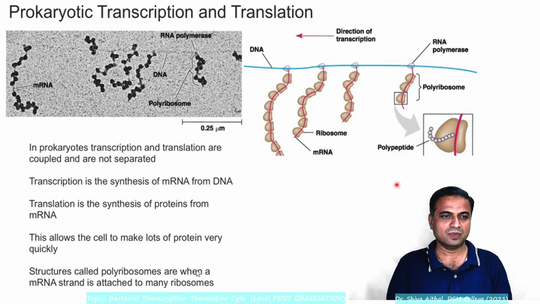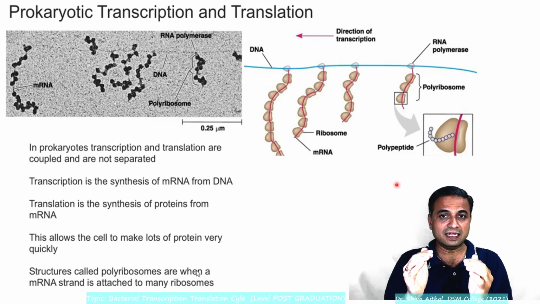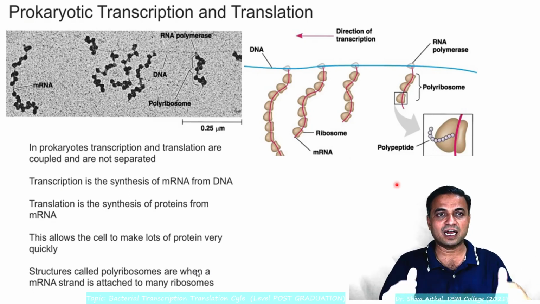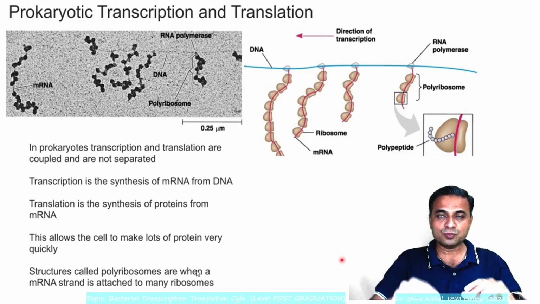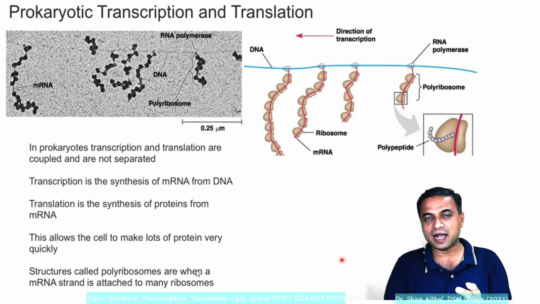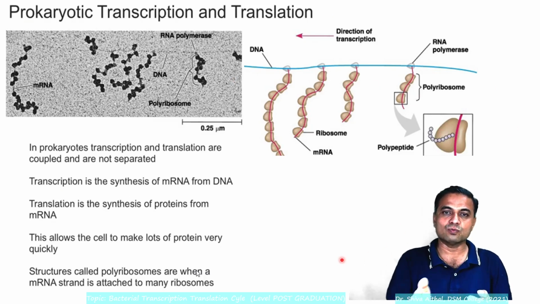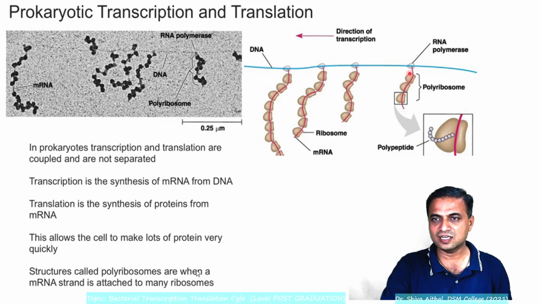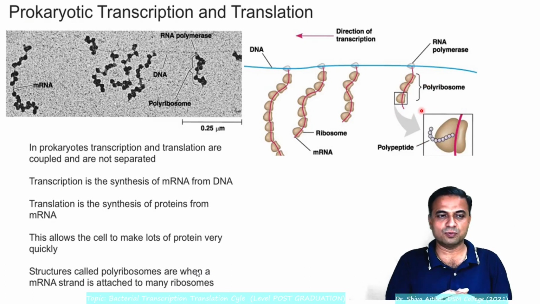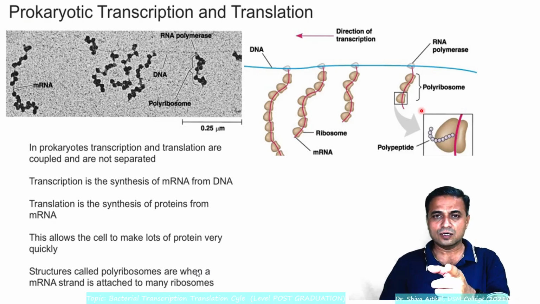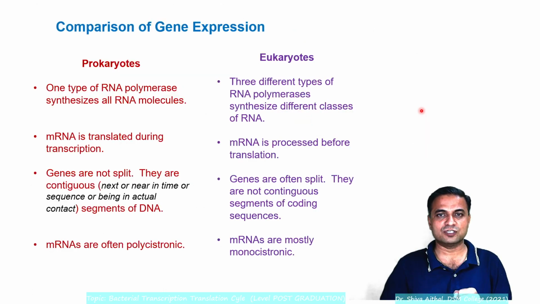It's a beautiful process. Transcription which is going on and translation which is going on simultaneously, as you can see, 7 to 8. This allows many number of proteins being synthesized. First point means 1, 2, 3, 4 proteins are synthesized, and each protein can be synthesized in large quantities by recycling of the ribosomes. Means you see, if at this end this reaches here, dissociates, again comes, again goes on and on and on. So it's a highly efficient process. This allows the cell to make lot of proteins very quickly, and it is facilitated by the polyribosomal structure.